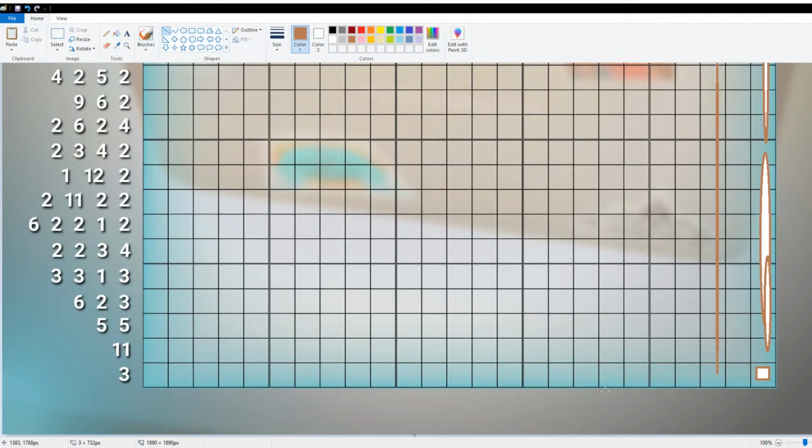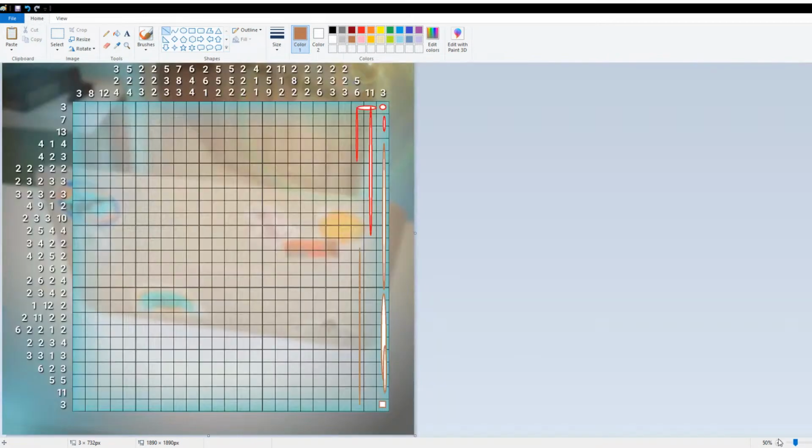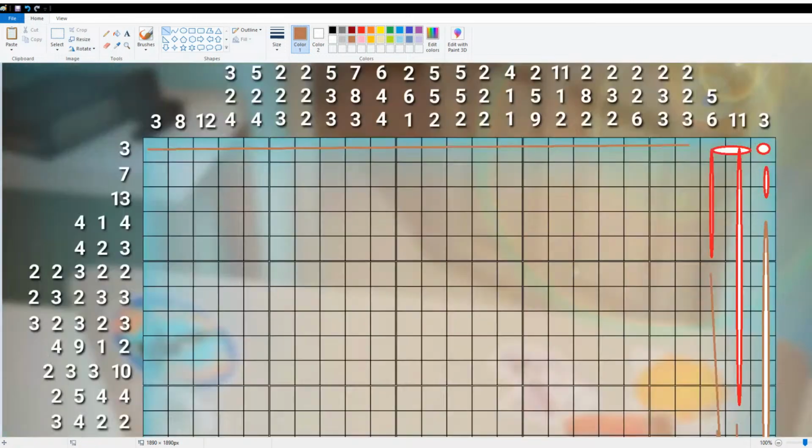If I had a really cool interface for this, maybe I just need to shrink it. That's probably the easiest way to mark off the ones that are done. Alright, let's zoom back in on this corner here.